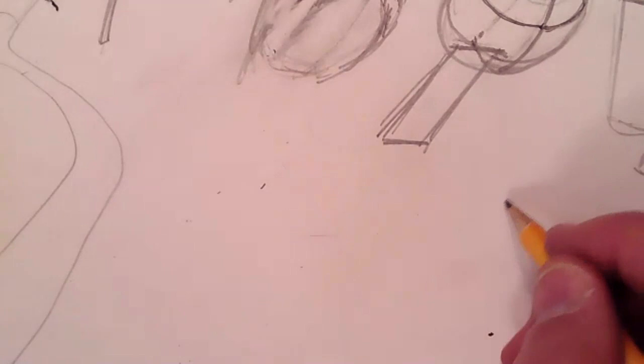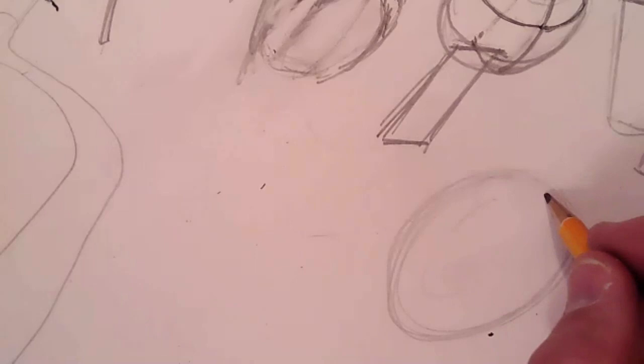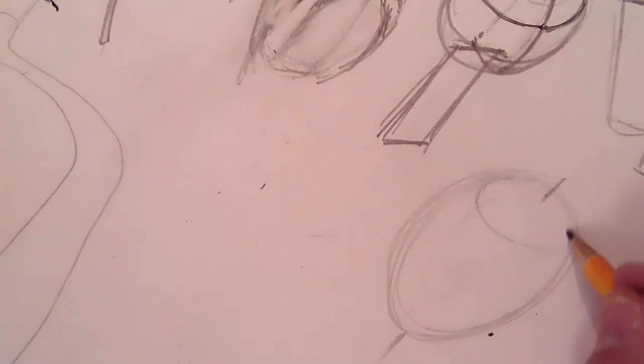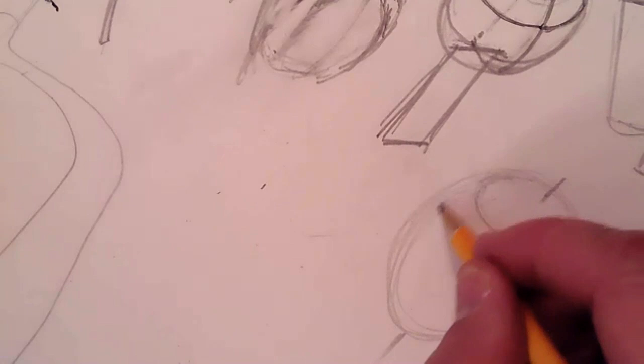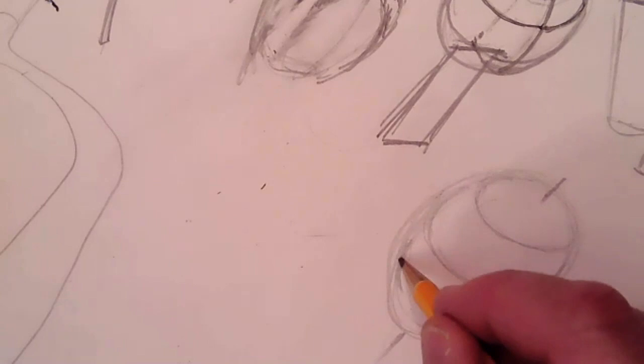Here is my body oval. And we've talked about how, if this is the axis of that, we're going to hook around the sides. Hook around the sides.